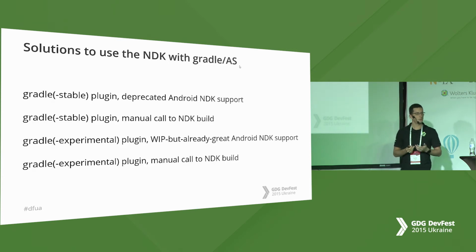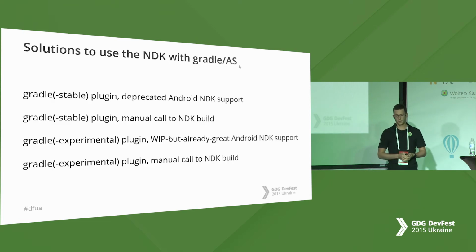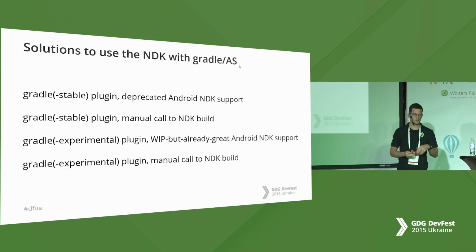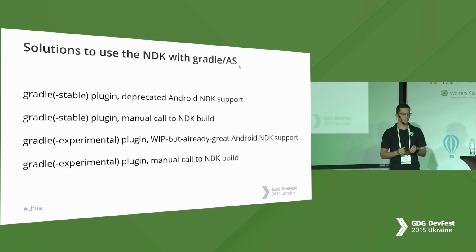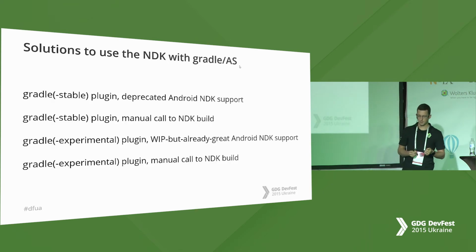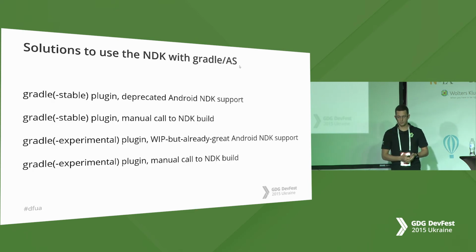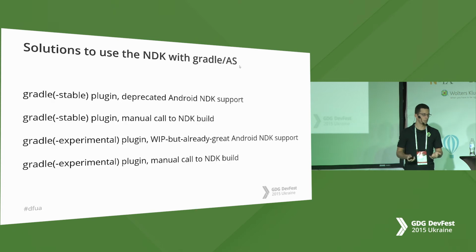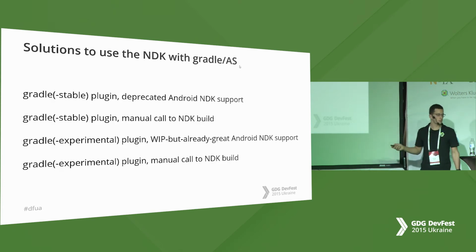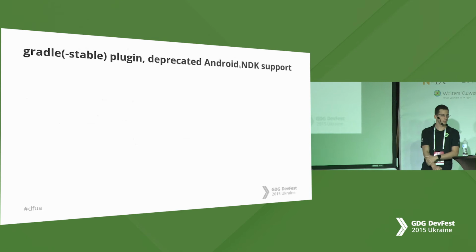Sometimes the NDK integration inside Gradle isn't enough, and you need to fall back to usual NDK builds and makefiles. It's especially when you need to integrate with third-party libraries like precompiled .so files or .a files that your NDK module depends on. In this case, the NDK integration in Gradle isn't ready. You can't use it yet, so then you have to fall back to using a task for NDK build, but you'll lose debugging. But let's go through each of these solutions in more detail.